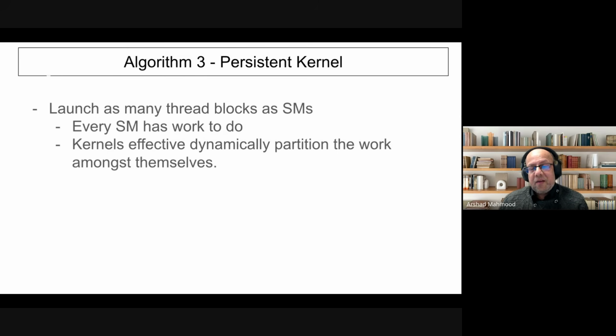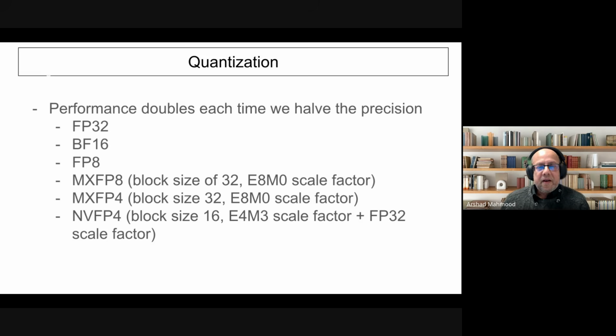Obviously, you have to partition the work, or it depends on how you create the work queue for the kernel. But if you do this well, there are a couple of algorithms that people have created. One's called StreamK, and it pushes your performance a little bit further by getting rid of that overhead and making it a bit more flexible, if you can't quite partition the work properly with the previous approach. So the more state of the art kernels are using persistent kernels. This is one other approach to be aware of.